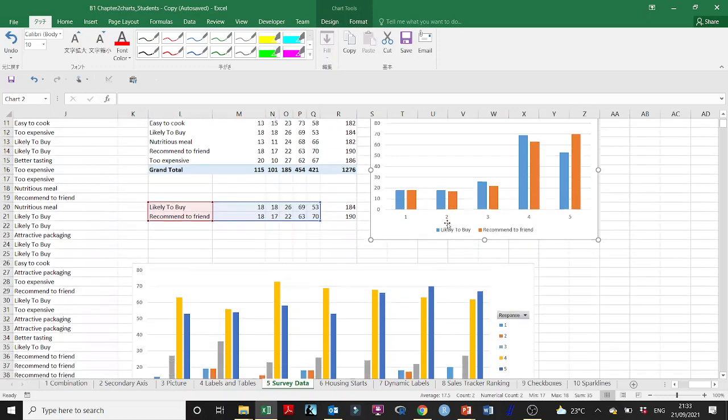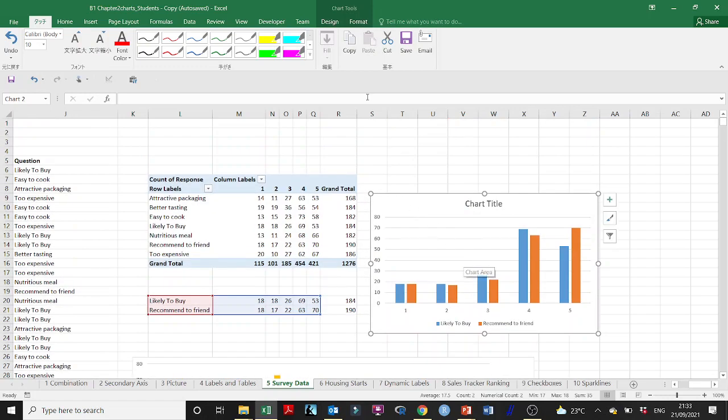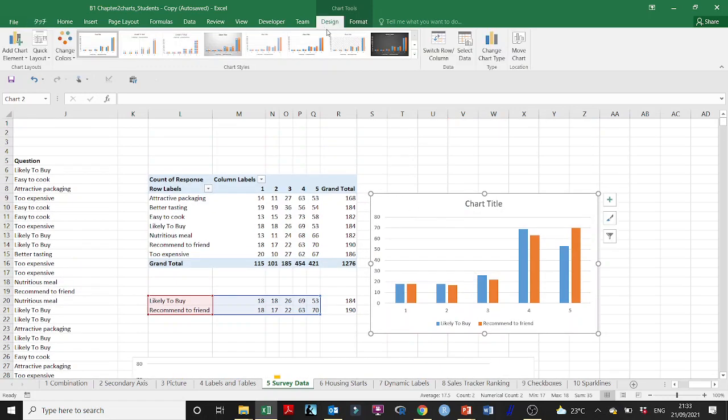But I don't want it in this format. I want it in this format. I think there is a way to do it. Let's check. So there is a way to do it, which is not move chart, not to change chart type.